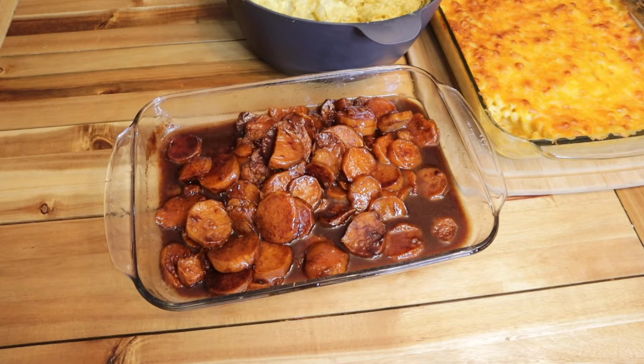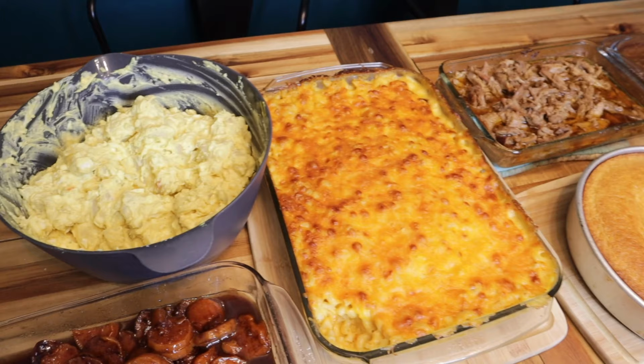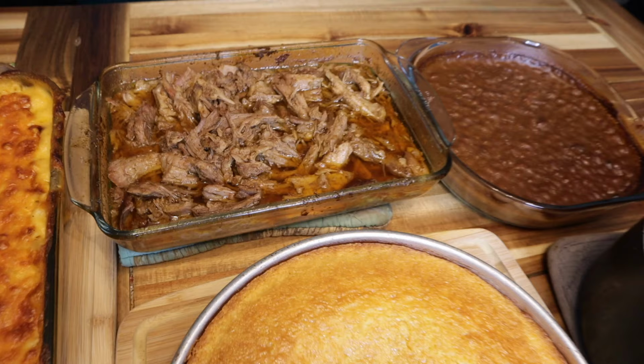Alright guys, so here's the entire spread. We got the sweet potatoes, we have the potato salad, the macaroni and cheese, the cornbread, the pulled pork, the baked beans, and the green beans.